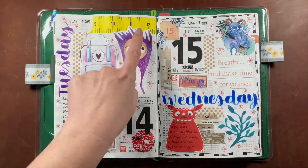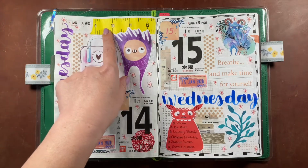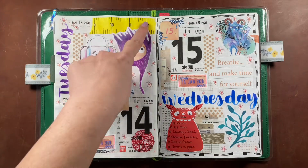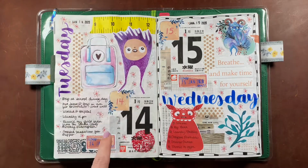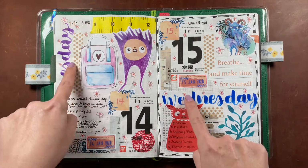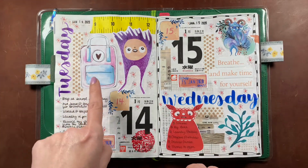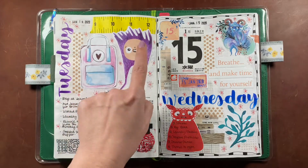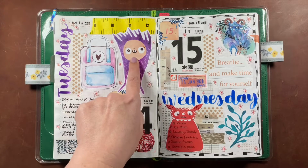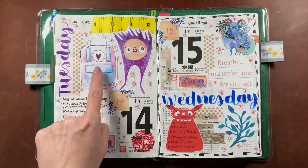Okay, this is a wide, kind of like a masking tape, more so than a washi tape. It's made by the Scotch brand, and I found it at my local Office Depot. The hand lettering is also done with the Sharpie brush pen. These printables, I know this one for sure came from Courtney Diaz with Little Raven Ink. I think this was one of hers as well.